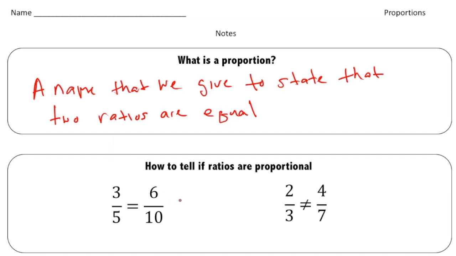So how do you tell if two ratios are proportional or how do you tell if two ratios are equal? Well there's different ways of doing this. I'm going to show you the most direct way, something called the cross multiplication method.